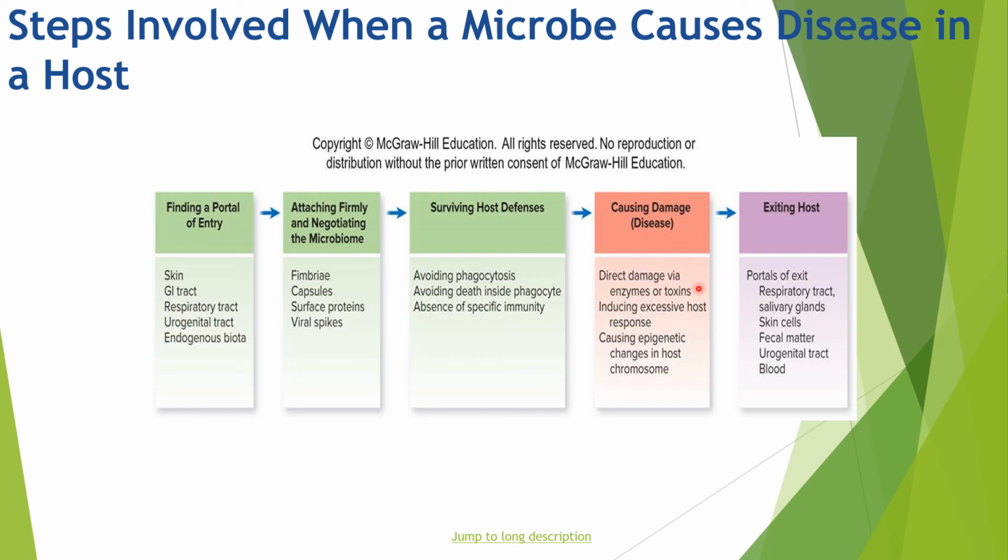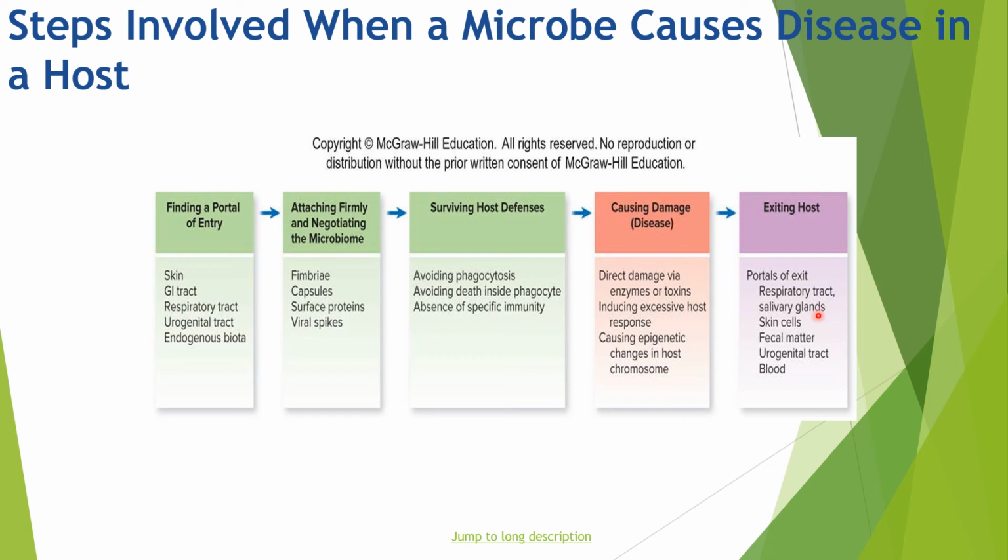Well, okay, they're going to start causing disease, and if they start releasing their toxins or their enzymes, we talked about some examples, and cause excessive host damage, etc., then you will be in the disease stage. And we talked about how some of them produce toxins and enzymes, and some of them even change your own DNA, and that can lead to cancer. So we talked about that.